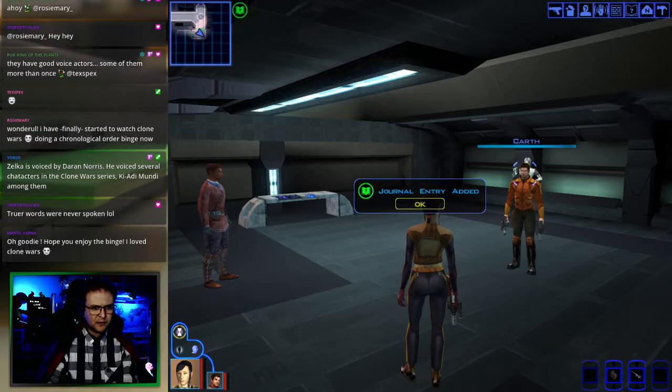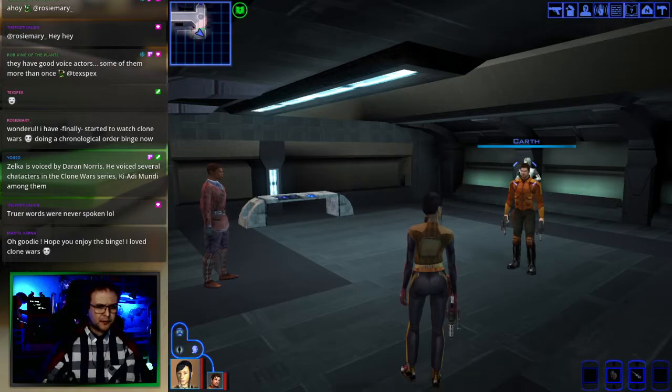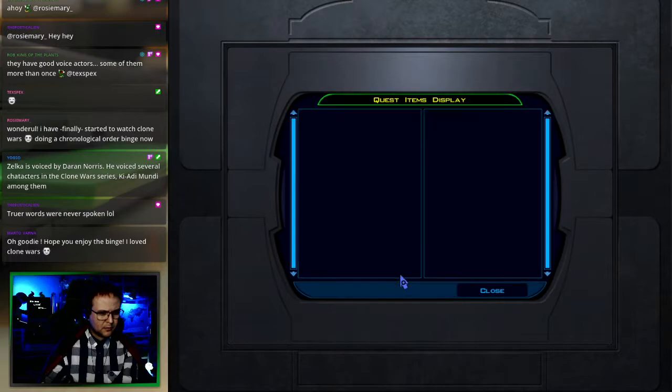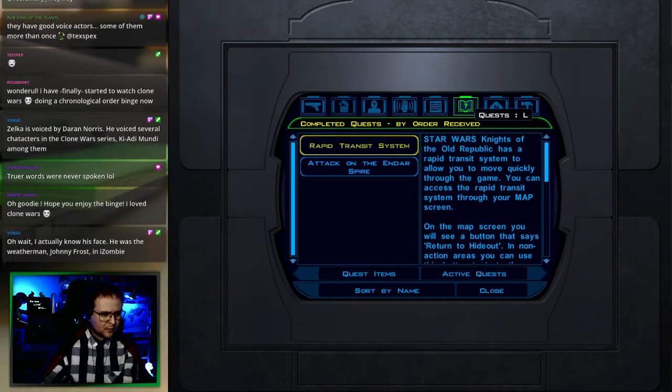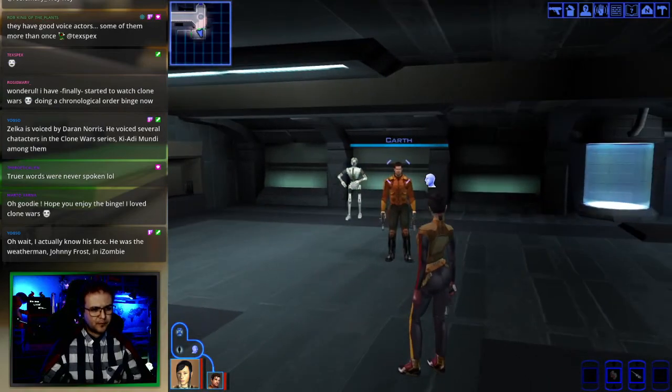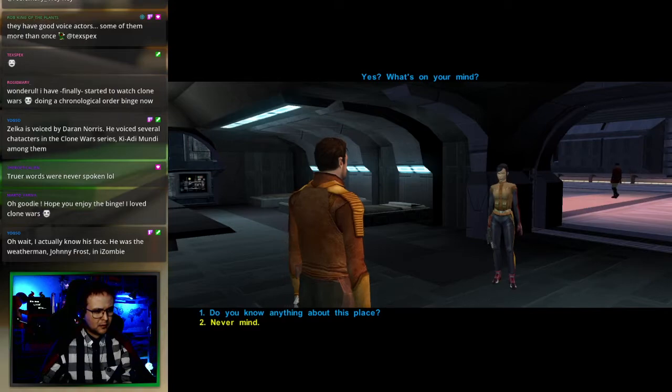I assume we can still give the cure to Zelka, even if I do that, or not. We'll see. Journal entry added. Rakghoul serum, Zelka. Oh, however, Gurney, Zelka's assistant, mentioned that it might be more profitable if you deliver the serum to Zax at the bounty office in the lower city cantina. So I'm assuming that at this point I could technically do both. We'll see.